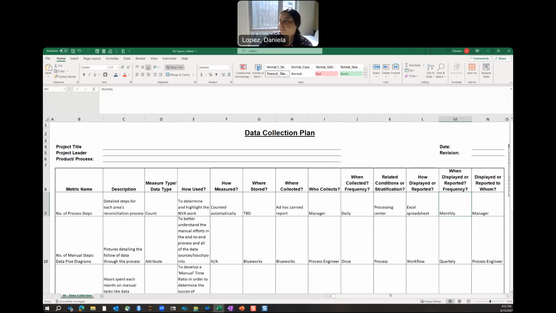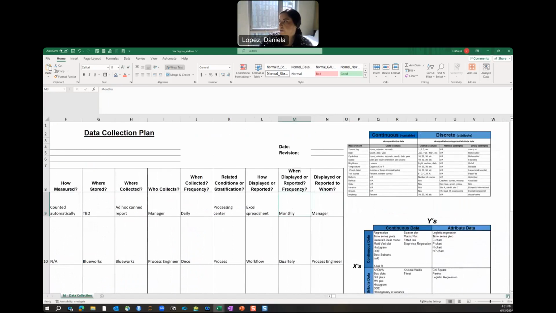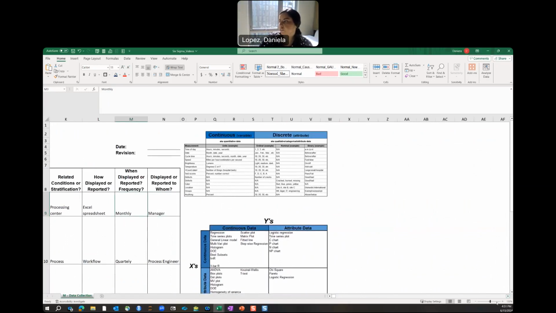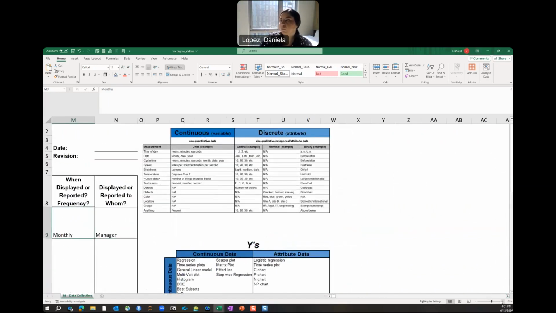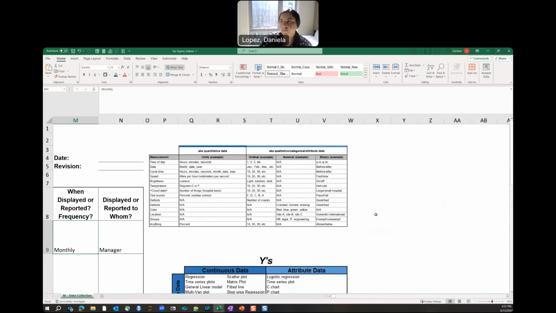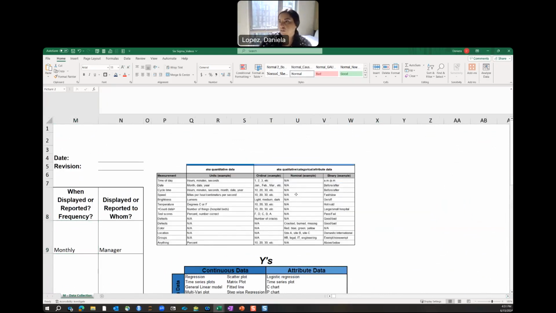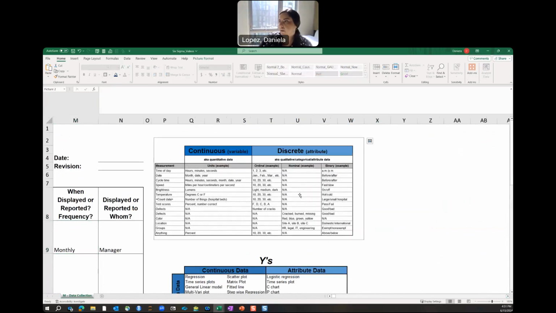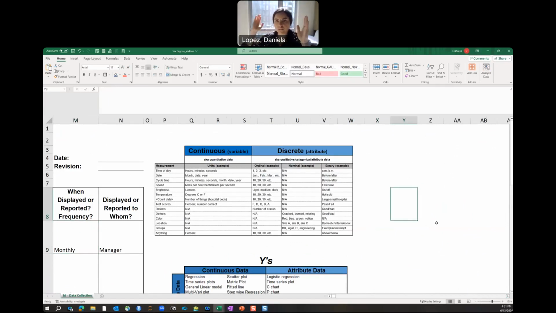What I think might be useful for you guys is, I put it right here on the right-hand corner. There's different types of data that we measure, and there's data that is different to measure as a whole. I don't know why my screen is doing that, but yeah, there you go. So you're either going to have continuous or discrete data. So you can click on the link and I can send this material over to you, but this is an idea so you guys get a better understanding.